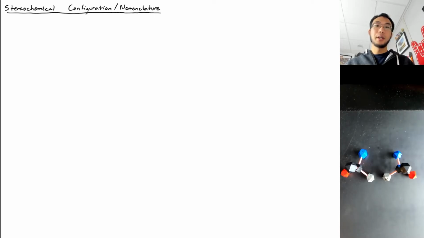So with those terms out of the way, it's important for us to think about how we can refer to stereoisomers in a way that distinguishes them from each other. In other words, how do we assign an IUPAC name that informs us which stereoisomer of a given molecule we're actually talking about? The way we do that is we give what are called stereochemical configurations, and those are attached to the names of the molecules.